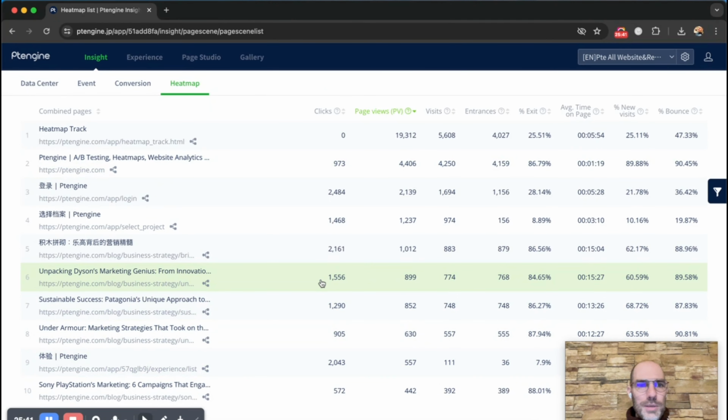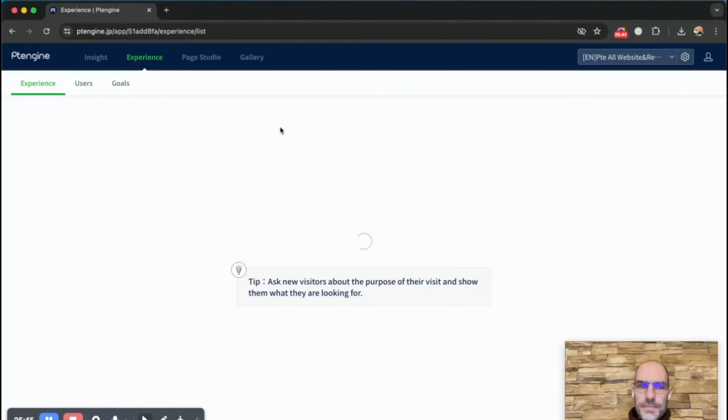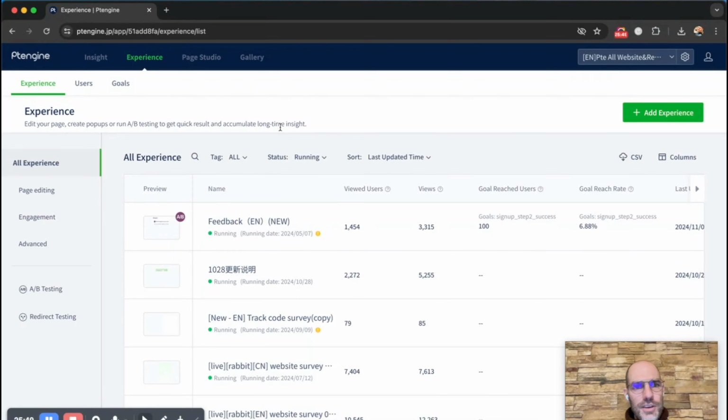From the heat maps, we move on to our experience settings. In the experience part, again, as I said in the beginning, this is a more interactive way of optimizing. So first, in the insight part, we learn what's going on, we analyze our data, we have a closer look at what is happening on our website, and we try to pick out some learnings or maybe some questions we have, like could we try this or that, to really make some improvements.